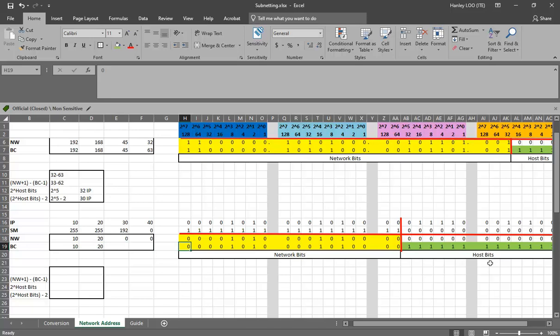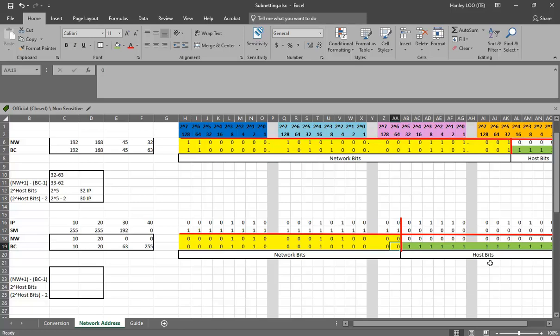So convert this back to its decimal dotted notation. So this one will be 63, 63 and 255.